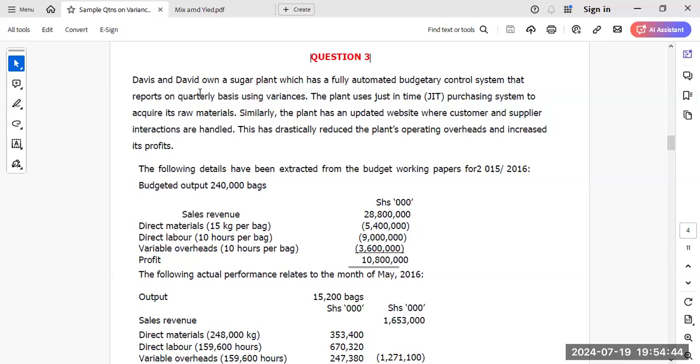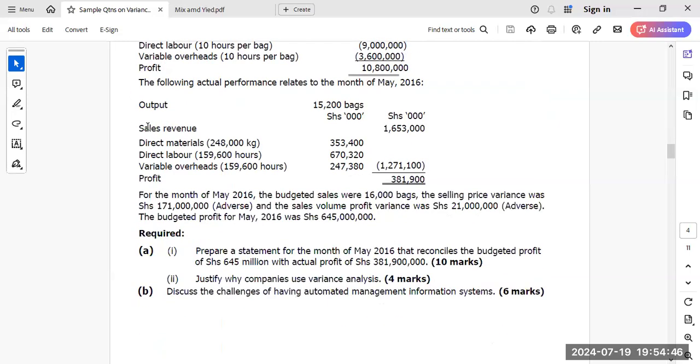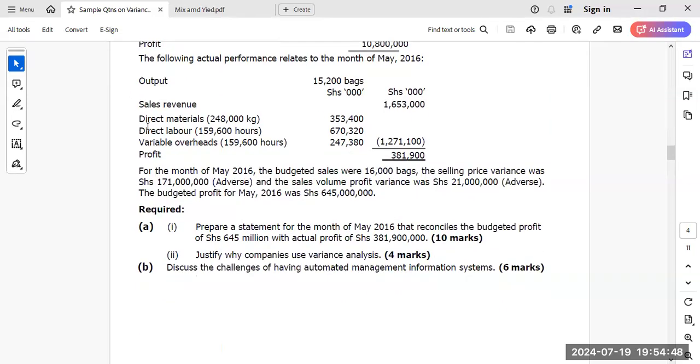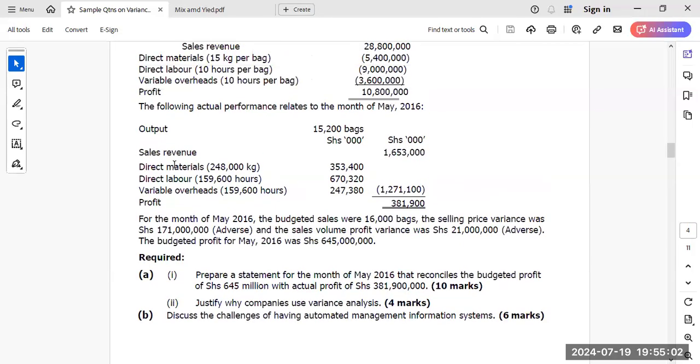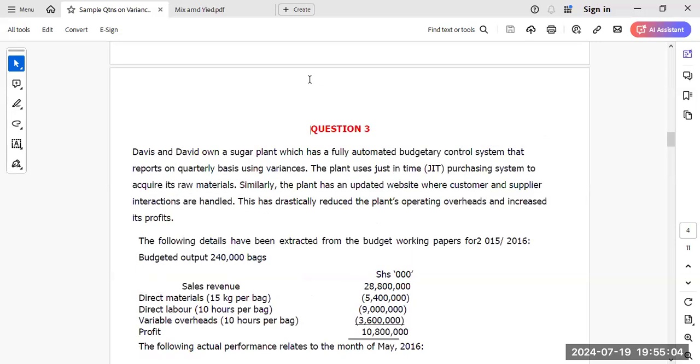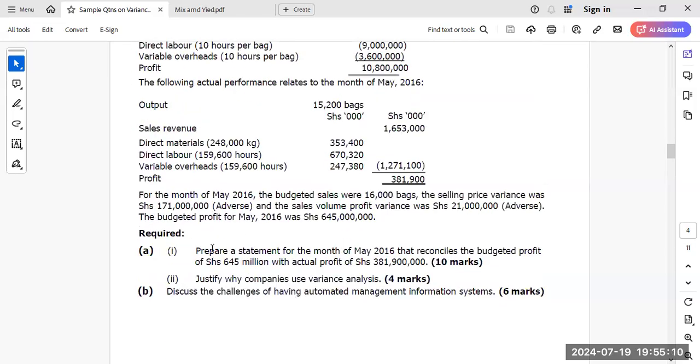So question 3, on the required part, colleagues always first have the picture on the required part. First know what your focus is. What is your focus? As you interpret the case study, you should know what you are interested in. So every time you're given a question, immediately first go to the required part.